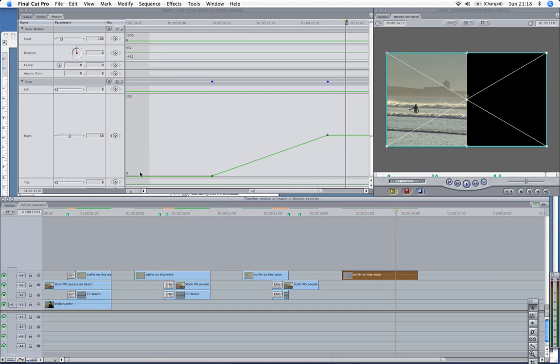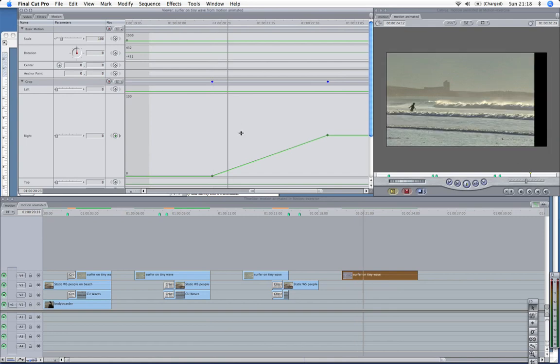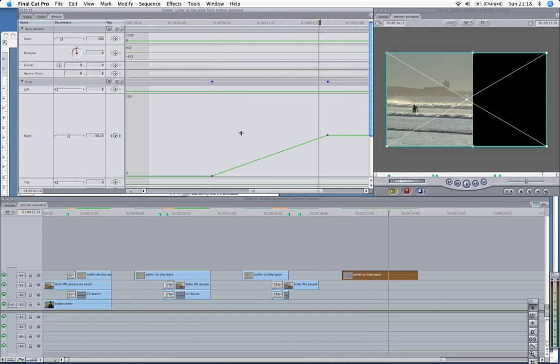The keyframe graph is this green line here. Now the keyframe graph can be broken up into its two axes. So you have the x-axis going across horizontally, and the x-axis only deals with the amount of time that it takes for an animation to happen, because this is just another view of our timeline essentially. So if I play that, you'll see it plays out over a certain amount of frames, and that's on the x-axis here in the Motion tab.